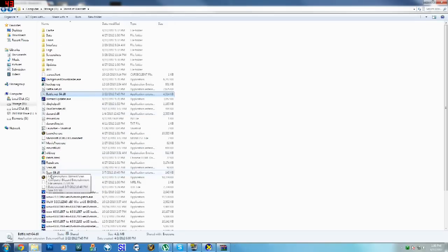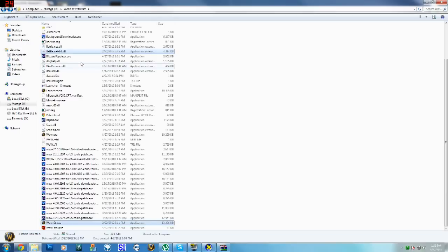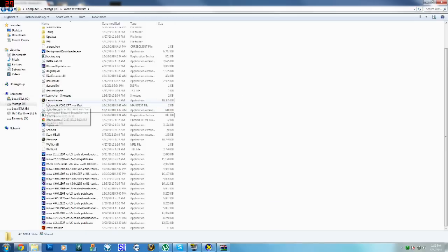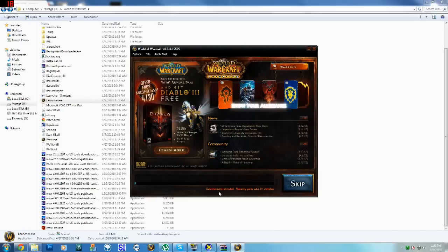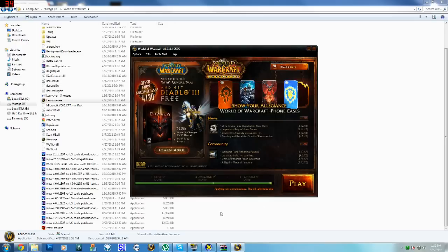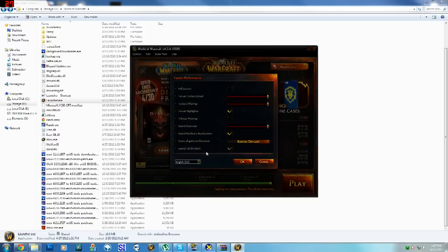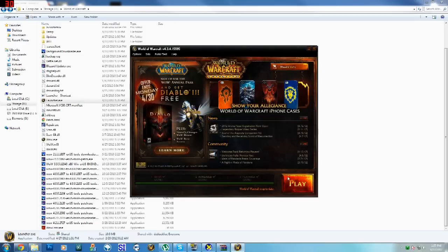So Battle.net 64-bit, go down, World of Warcraft, and movie proxy. Just go ahead and delete those, and then run the launcher again. So, and then yeah, in this case, data corruption detected, repairing the game, skip, and then initializing, applying non-critical updates. Okay, up here in the game preferences, there is a launch 32-bit client. That is grayed out at the moment because the files have been deleted. So obviously that's up to date and we'll play now.